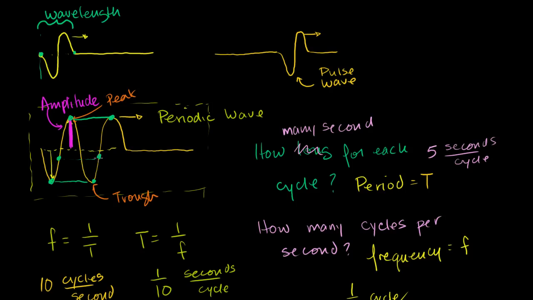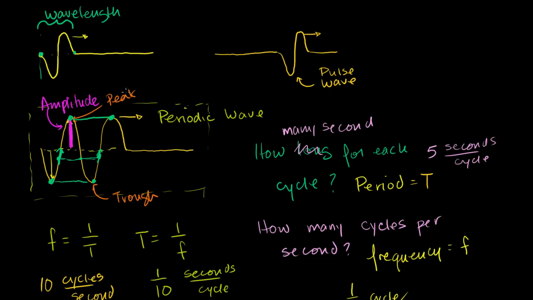And when I say exactly back to that same point, this point doesn't count. Because this point, although we're in the same position, we're now going down. We want to go to the point where we're in the same position, and notice over here we're going up. We want to be going up again. So this distance is not one wavelength. To go one wavelength, we have to go back to the same position, and we're moving in the same direction. So this is also one wavelength.